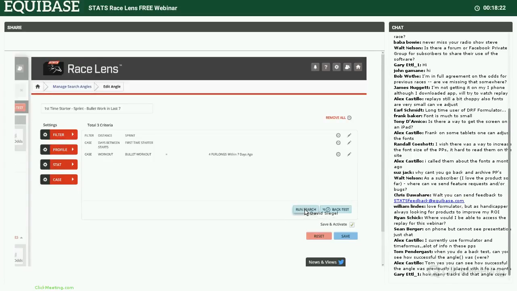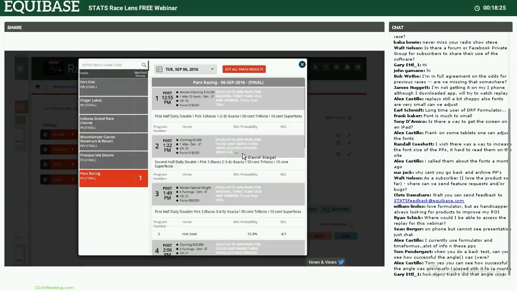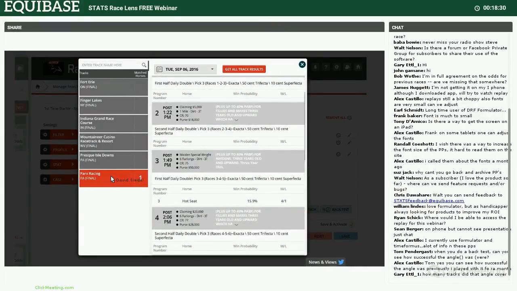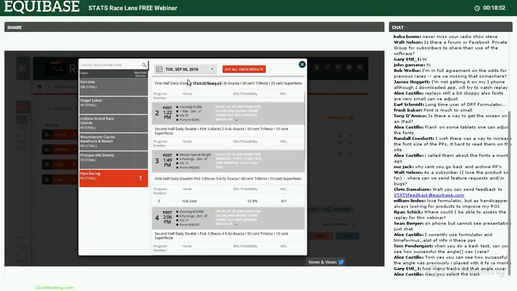Let me get back to running the search for it, and when you scroll down this list, here's the entry at Parks Racing in the 3rd race. This horse, Hot Seat, is one that fit this particular angle. If I had those notifications set, I would have been notified by email. Maybe this one happens to be from today, but it could be a few days from now, and then I might want to dive into that race a little bit more and use whatever handicapping techniques I want.